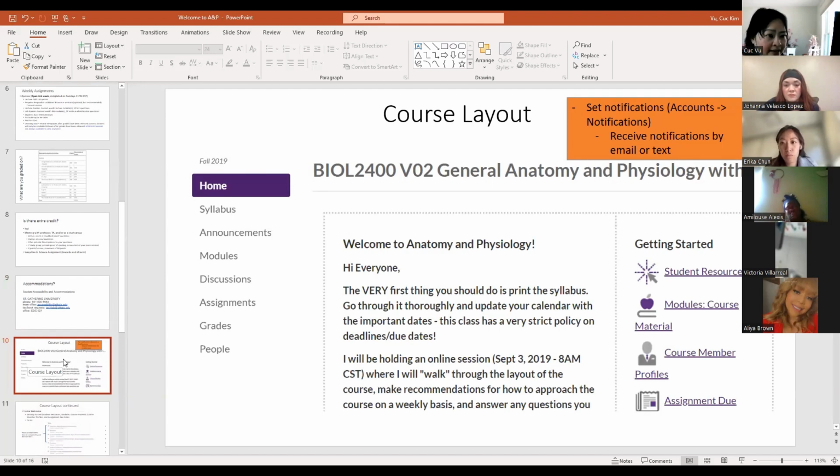One very cool thing that I highly recommend is to set your announcements. You can get a text or email anytime I make any updates or changes or release your grades on Canvas. Rather than waiting for you to go in, you can receive notification of it. All you have to do is go into the accounts and then notifications and change it so that you can indicate what you would prefer, either receiving a text on your cell phone or email. Let's say I put up an announcement, you'll get that the minute I do it, instead of having to wait for you to go into Canvas.